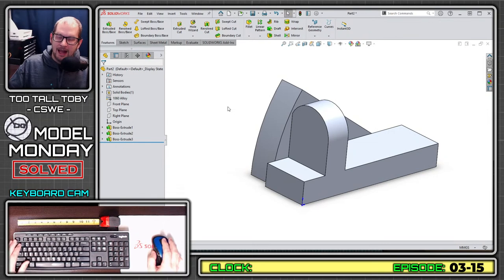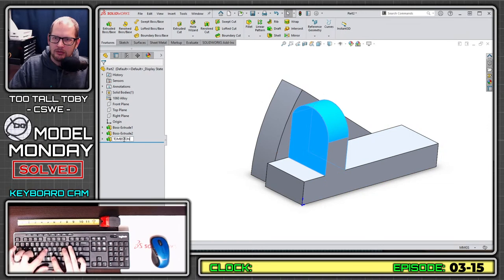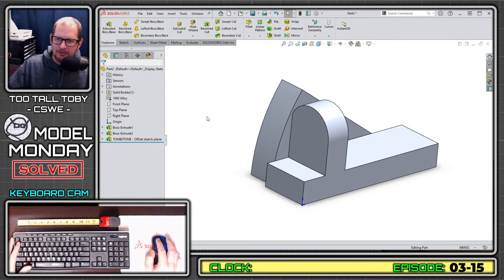Something that, like I said, I don't use it enough. I personally like having the planes there just because it makes it a little bit easier for me to see what's going on. But in this case, what I would probably do is I would call this thing Tombstone, and then I just put a little note in it that says, like, offset sketch plane, something like that. So I would know as soon as I look at the tree that feature was created with, you know, kind of a special feature built into it.